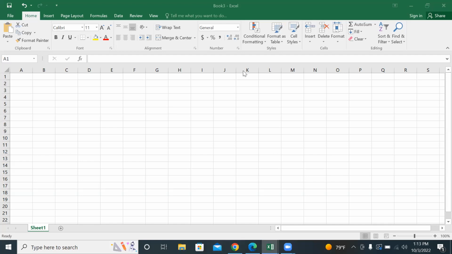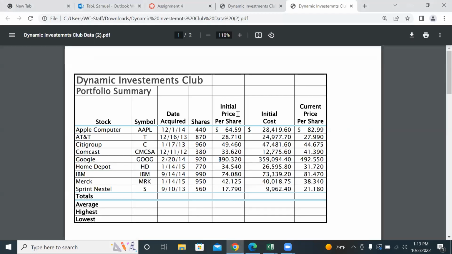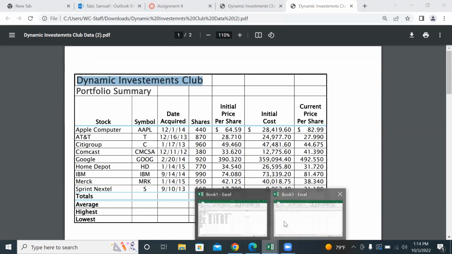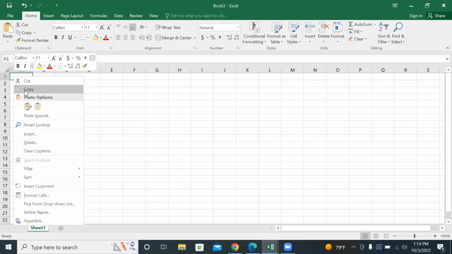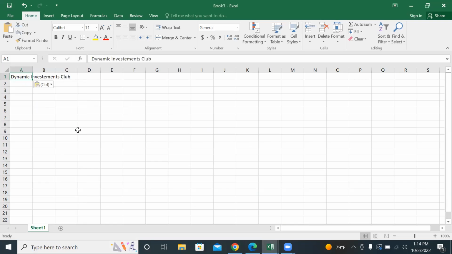If we go back to the sample, you realize that right here, Dynamic Investment Club is the title or the heading. So we copy that and paste it in cell A1. These are columns A, B, C. So I'll go to cell A1, paste my Dynamic Investment Club as the title.